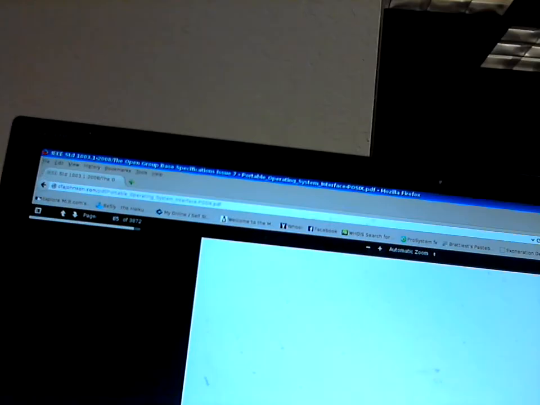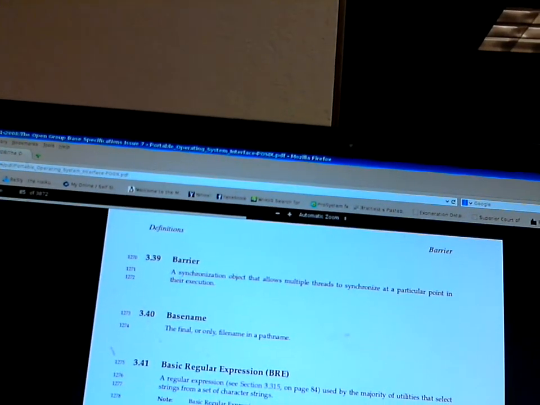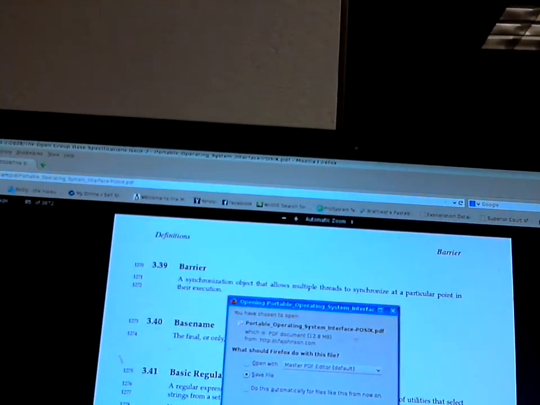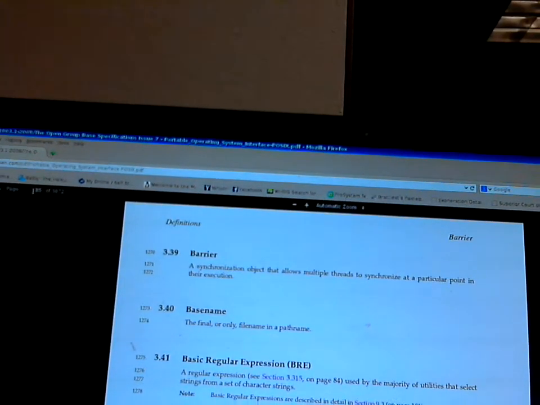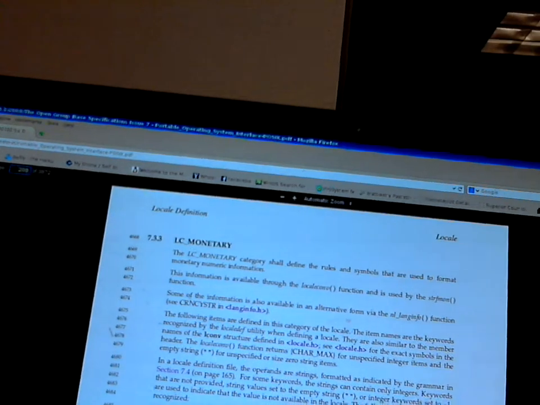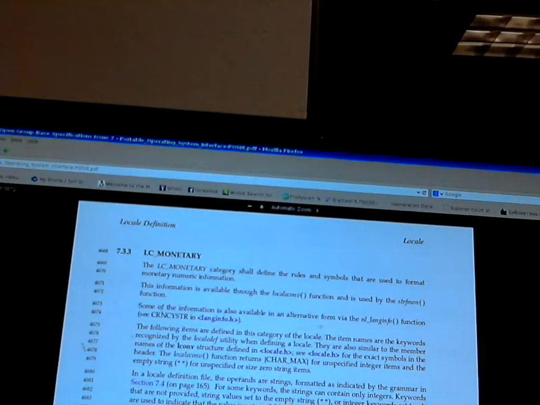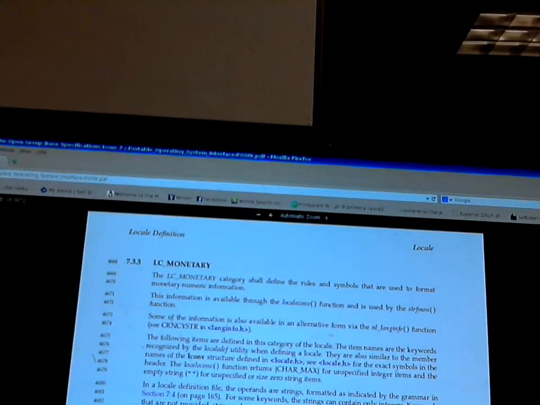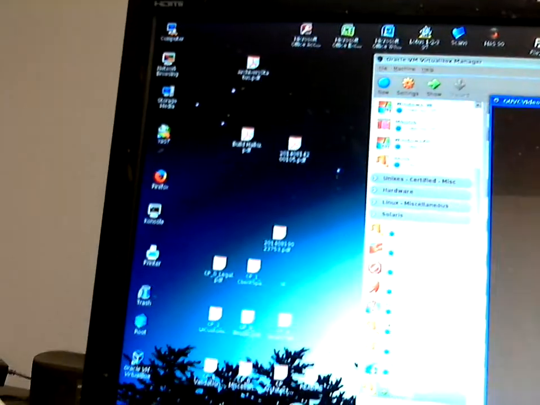There it is, actually. It's huge. This is the latest standard from 2008. Now they have a whole chapter on, I think it's around page 200 if I remember right. Or maybe not. I'm actually not going to be able to search. I'm going to search here. No. So I've got to get out of this thing.